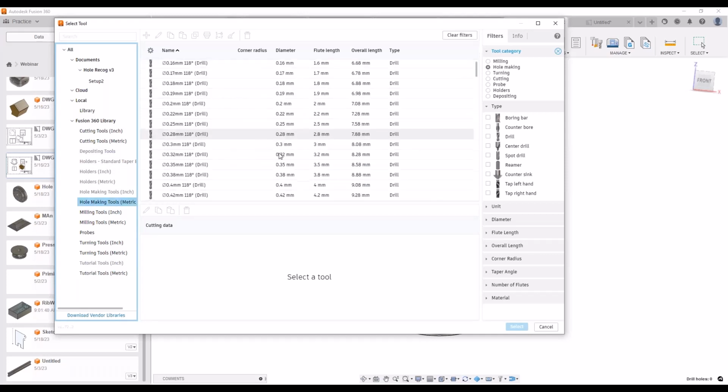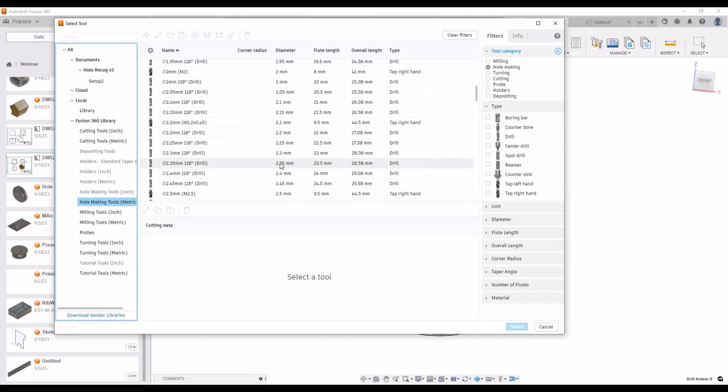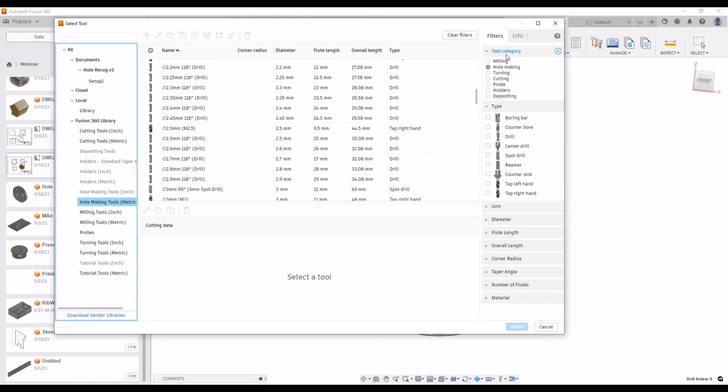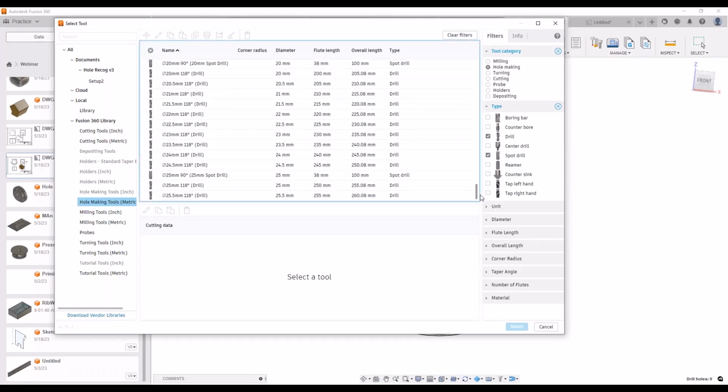So if we go to metric hole making tool and select one of them, we can filter it how we want. If we go to hole making, or let's go here and select drill or spot drill, then if you go right to the bottom, you'll also see the other ones: a boring tool, tapping tools and so on, which don't work with the normal clearance hole.